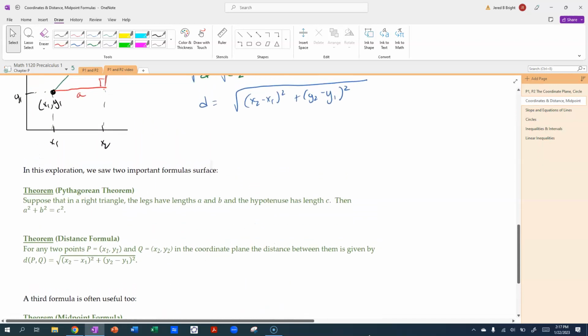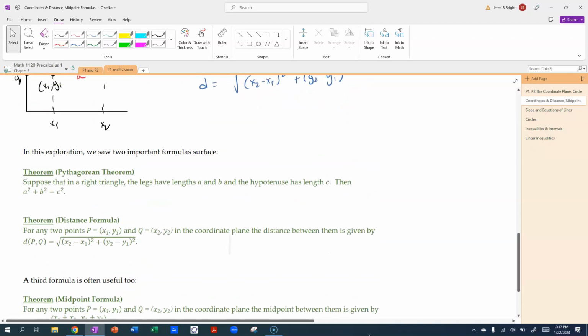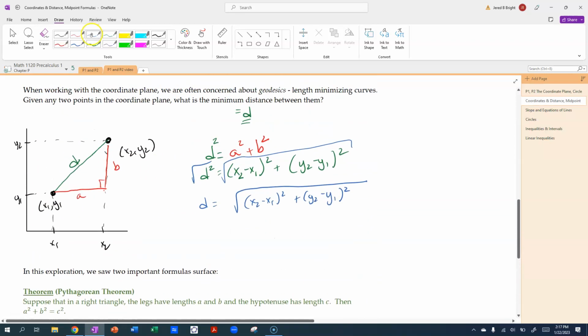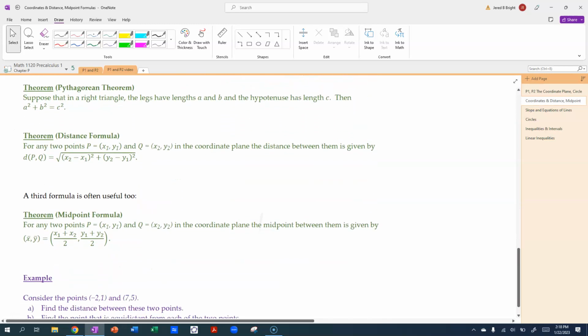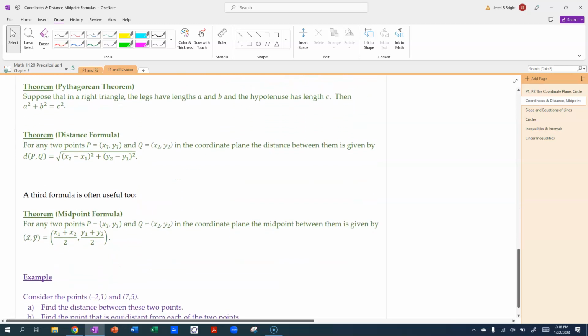Another formula that you could use too is the midpoint formula. So if you wanted to find, say, a point, and I'll put it in blue here, that's halfway between here. This would be, maybe call it M for midpoint. To find that midpoint, it's the average, right? So these bars, x bar, y bar, that is just point M.